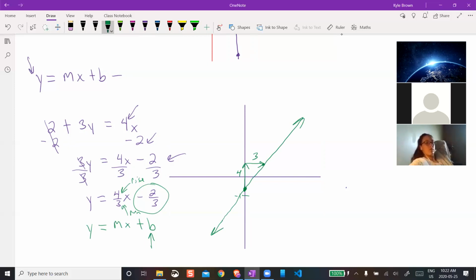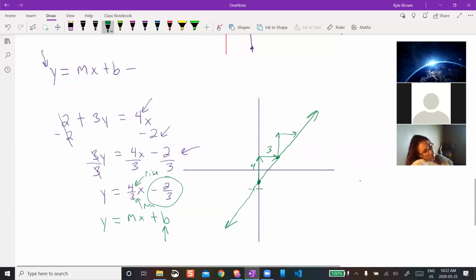And then you would find the same thing. I could do this all the way up. You go up 4 over 3, up 4 over 3, up 4 over 3. So there you go. There is our equation of a line there, right? I think that should be good. So a little bit of algebra that you guys might need to do on some of them. Yeah, so that should be everything you guys need for that formative.